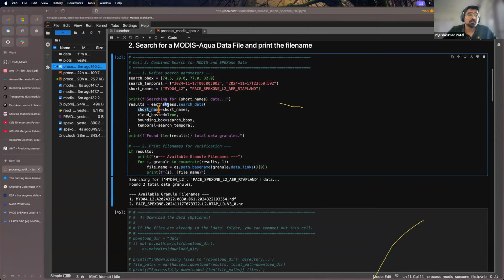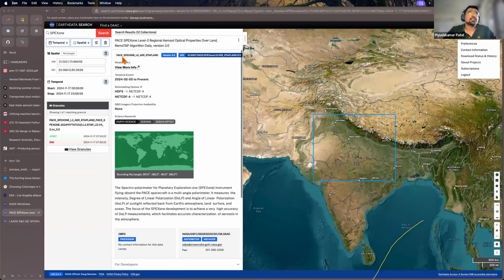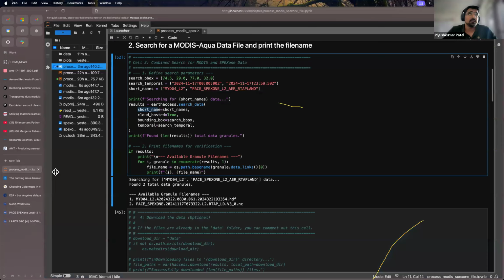One is short name. The short name, what I showed you here, is PACE_SPEX1_L2_AER. I already wrote the short names here for MODIS and SPEX1. Based on that, the code will identify what kind of product we are looking for.